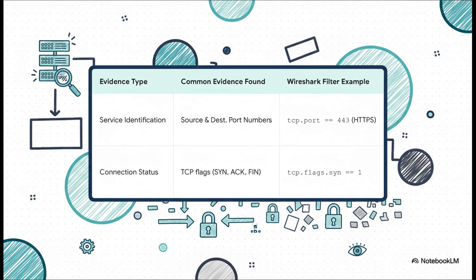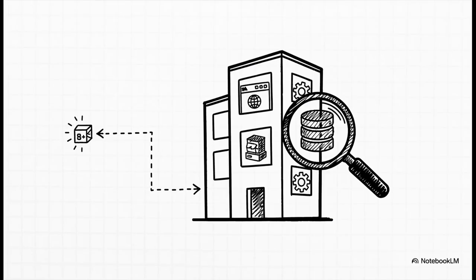This tells an investigator exactly which service was being used. And that is the key takeaway for this layer. By looking at the port numbers in Layer 4, investigators don't just see 2 computers talking, they can see that a specific web browser was talking to a specific web server, or that an attacker was trying to brute force a specific database service. It's incredibly specific.